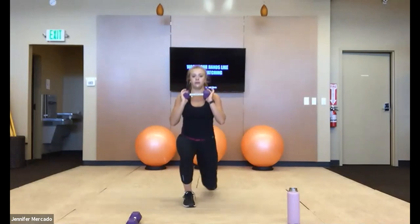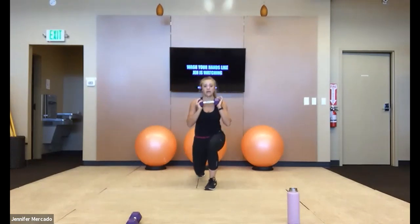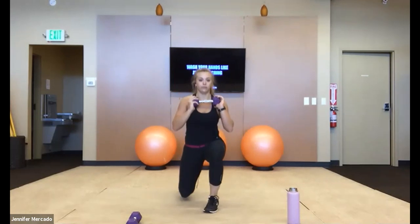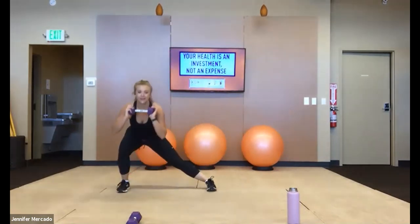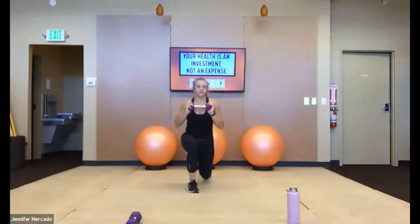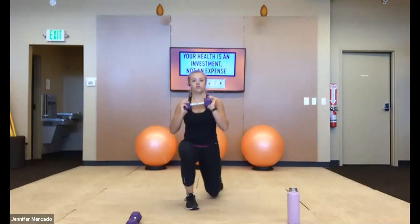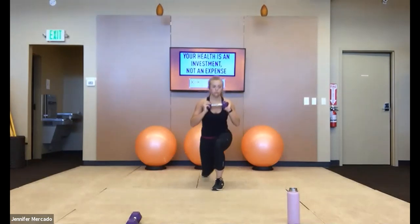Core's nice and tight. Your feet don't stack right up in front of each other. As we lunge back, we keep a good distance, and then we're not walking on a tightrope. 3 spots, each leg out in front, out to the side, and then behind us for a reverse lunge. Woo!